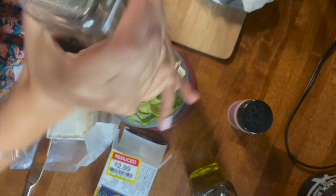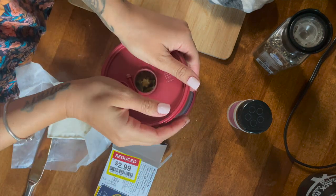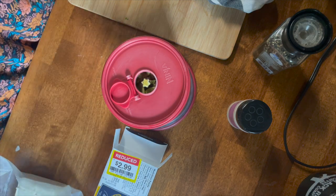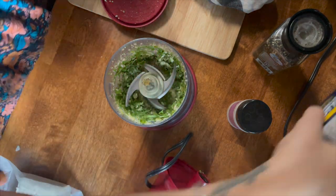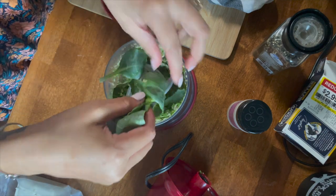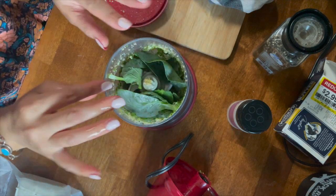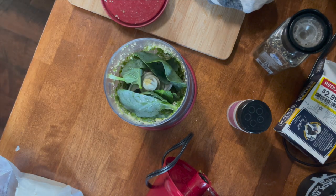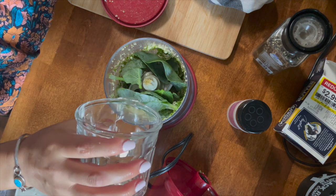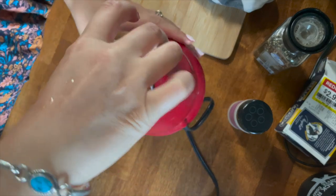All right, then black pepper. Probably a little bit more. And we are going to blend this and then just add a little bit of water, honestly. And that is my plant-based pesto. Nothing fancy over here. I forgot I wanted to add in some of those Brussels leaves. I just thought it would give it a nice peppery flavor. Not too much. I don't want it to get too bitter. And then just a little bit of water. You could still do your classic Parmesan and pine nuts with this if you want. I find pine nuts to be very expensive, so we are just doing it my way.